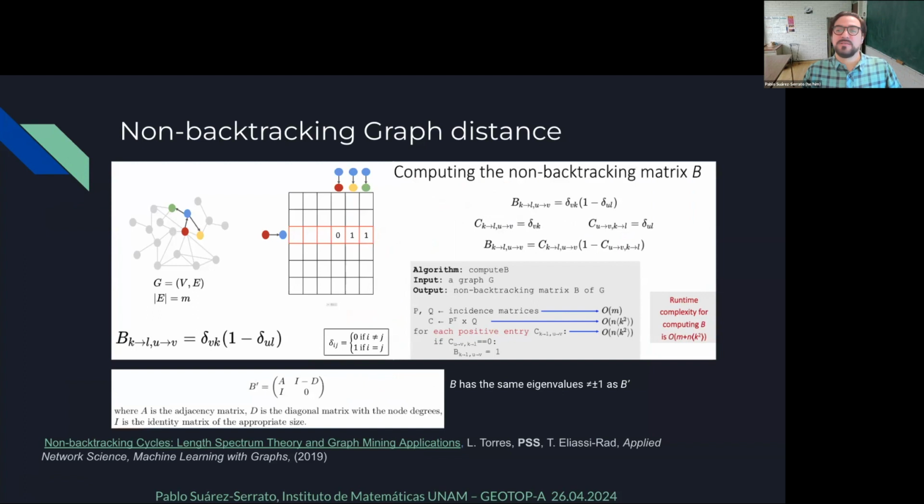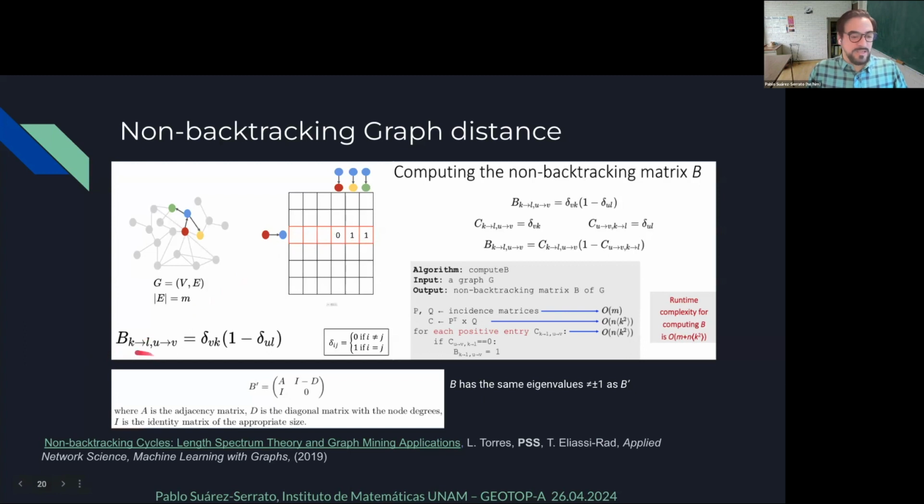Now, how do we compute this non-backtracking matrix? This is going to tell us whether these cycles have an edge that goes back on itself. And there's a very easy way to populate this non-backtracking matrix that I'm going to show you here visually. If we start with the red node and we go to the blue, and then from the blue we go to the yellow, then that one did not backtrack, so that has a 1. But if, in contrast, we went from the red to the blue, and then from the blue back to the red, that one went back on itself, it backtracked, so that has a 0. And then the same thing happens if we go red, blue, green, that one didn't backtrack, so that's a 1. So that's a way to populate this matrix.